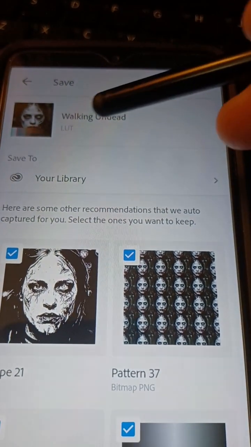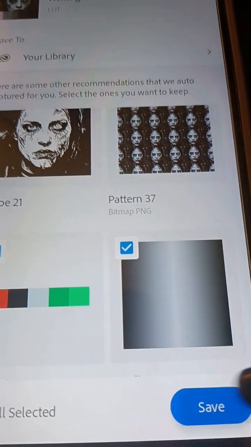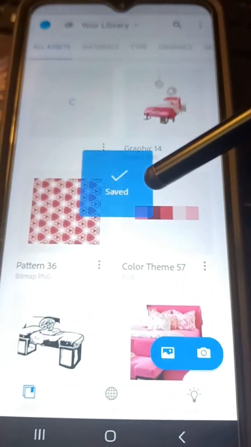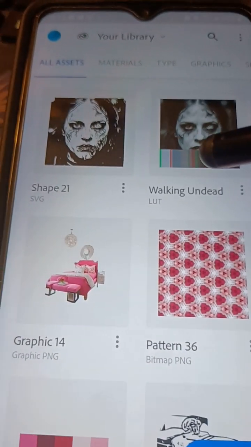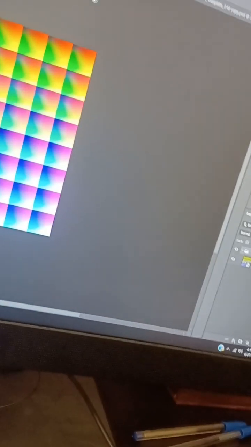There we go. When you're ready, you would press save here. And now this new lookup table is saved to your library. In a few minutes, it's going to be synced onto your Photoshop, where you'll be able to access your library.